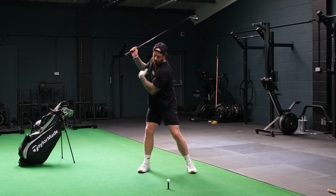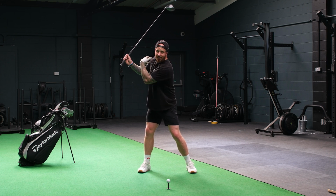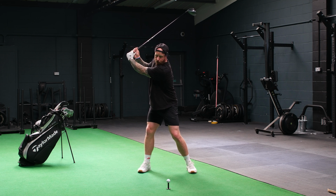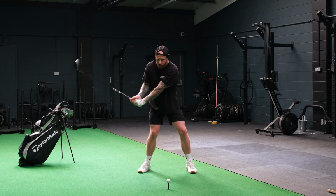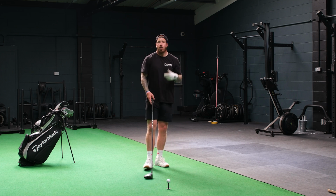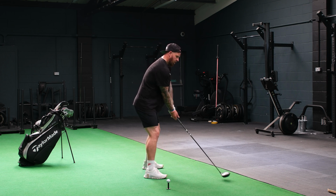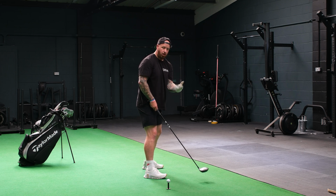Because that sequencing is all about going on the way back, we load the lower body through the core, get the arms to the top, and because we've then loaded so well, the lower body is going to want to return first. That triggers your downswing movement. And as you do so, the hips then lead, the upper body follows, the arms stay behind, and we get into this incredible impact position without doing anything, okay? And that really is the feel. We don't get to the top of the swing and wonder what we have to do. We have to pull down and try and make a swing and try and hit the ball.